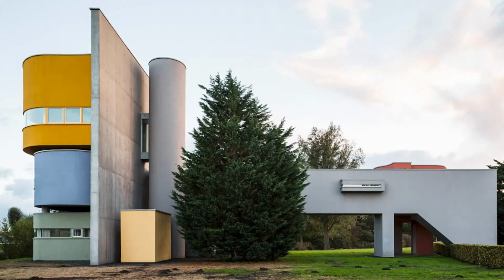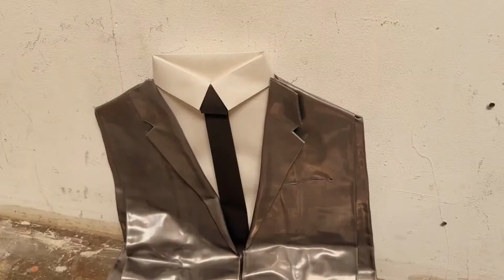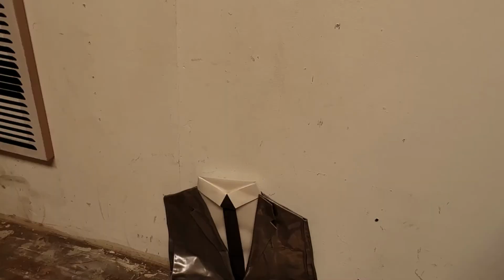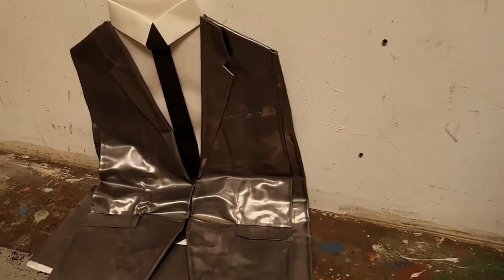He wrote this nice little essay about the different degrees in which dimensionality is represented in drawing, right? Within architecture, that's a big ongoing topic, the representation of something three-dimensional in two dimensions. In the essay, he breaks down how effective he thinks two-dimensional things are. He puts percentages to it.